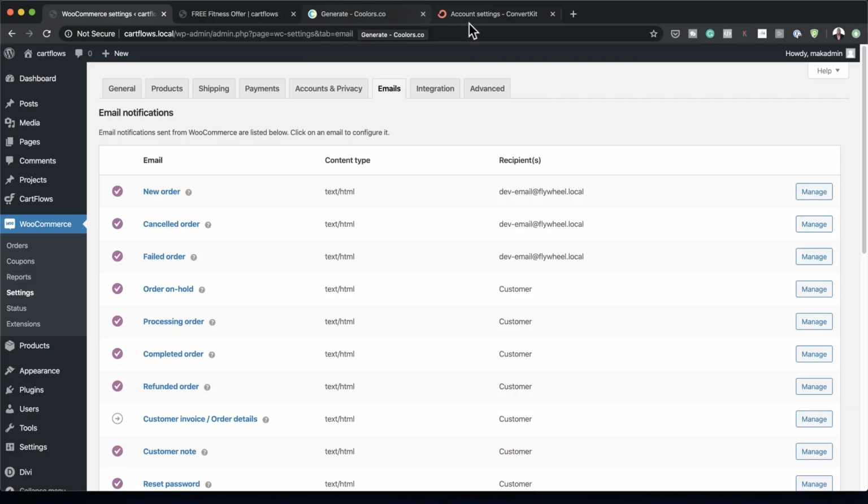On the ConvertKit tab, that means that ConvertKit has connected with pretty much your website. So once that's connected, it's over here on integration, and then you click on ConvertKit, add your API keys and API secret. Once you add those two, it means your website and ConvertKit are now linked together. So I'm going to show you in a moment why that is very, very important.